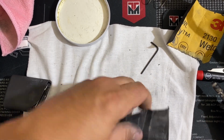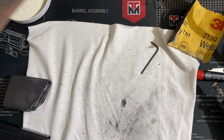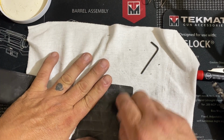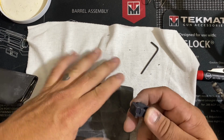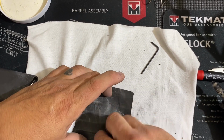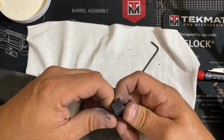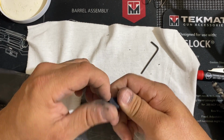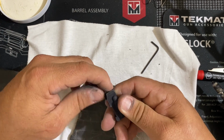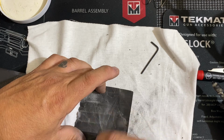I'm using 600, right? So I don't want to use a thick one, because the rougher the sandpaper, the more material is gonna remove. Okay, it's better to go slow than go fast and mess it up. Okay. You guys see, I'm not a professional. I'm just using regular house materials, all right? Anything that you can get from the hardware store, even Walmart.